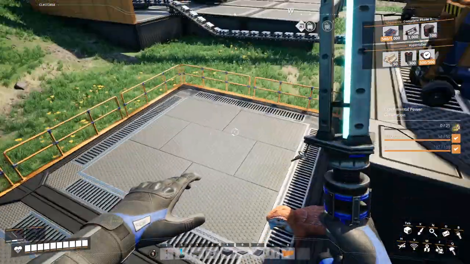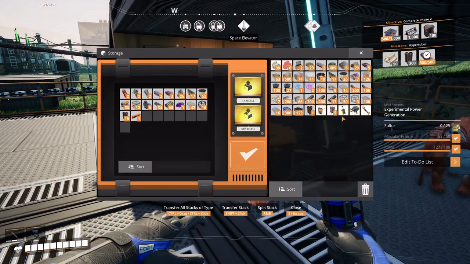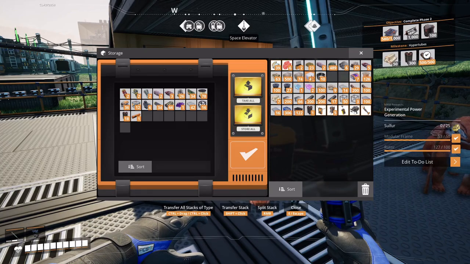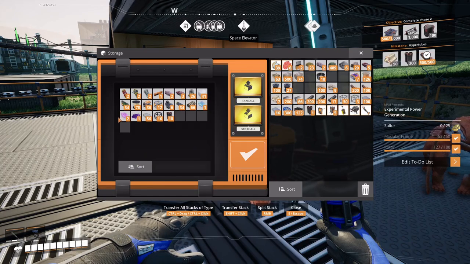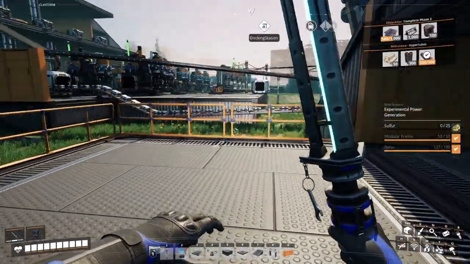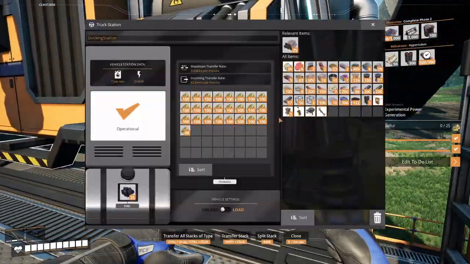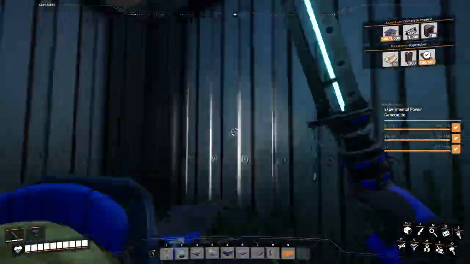Okay, let's drop off some stuff in the chest right here. Let's drop off that quick wire. The silica. Sort. We have more Nobelisks. Alright. Let's go ahead and grab a stack of sulfur. Let's complete the experimental power generation stuff.